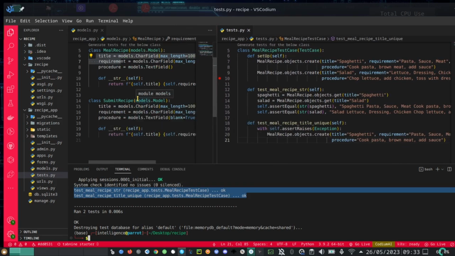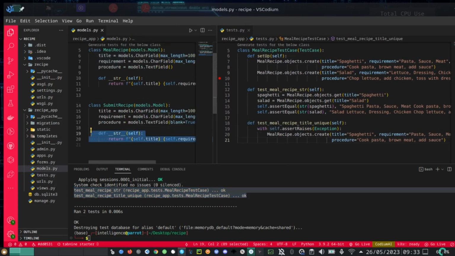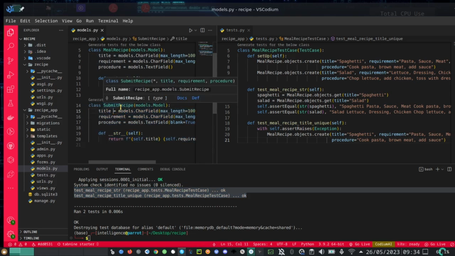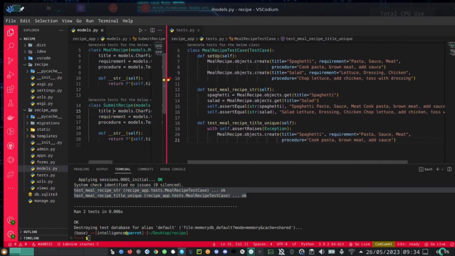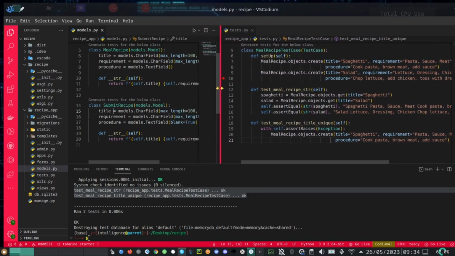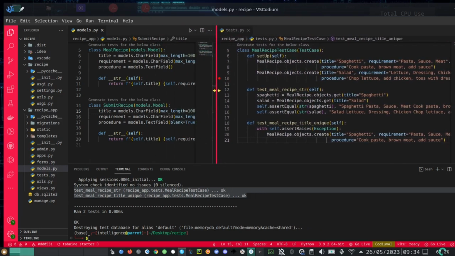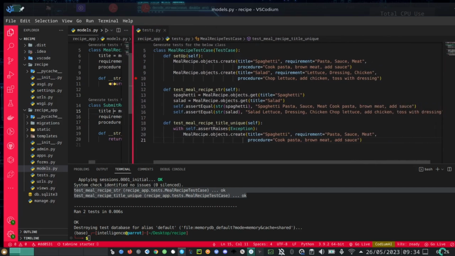The other thing is, let's now move to maybe you want to write code that tests the submission from the users, and when you want to test the submission from the users, this is taking requirements like title, requirements and the procedures.